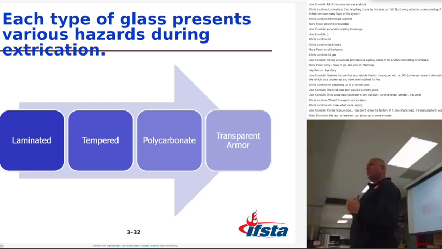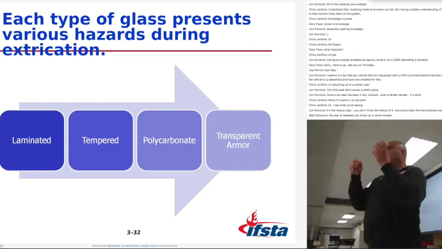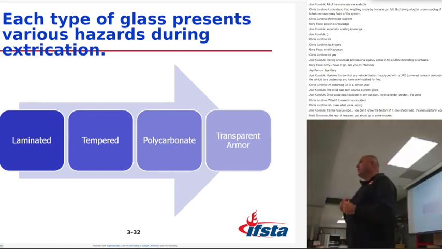I think most of the new vehicles now, I don't know... No, sorry. Tempered is not with the plastic sheeting. Tempered is the side windows that crack into fine pieces. There's no plastic sheeting on them, unless there's tinting involved. So the windshields are tempered glass, right? No, windshields are laminated. Windshields are safety laminated glass. Right, so the side windows. The tempered ones are the ones that break into fine little pieces, like side windows, without the plastic in them.